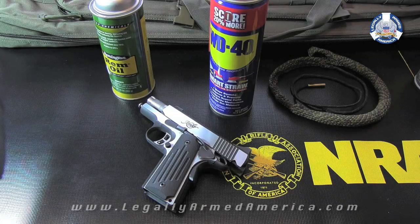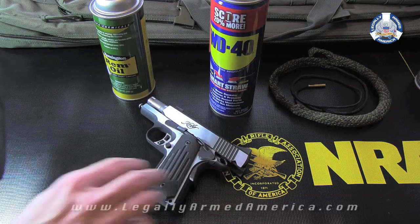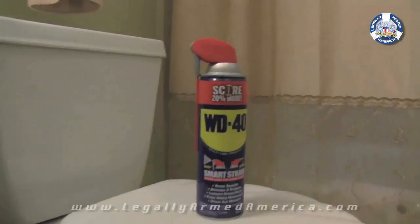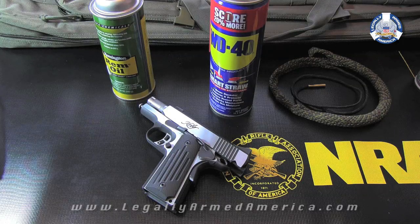There are, of course, some old school guys out there who still believe in WD-40, by putting the WD-40 on here to clean the gun and then wiping all that off and putting the rim oil on. I am not a believer in the WD-40. I'm not dogging anybody that is a believer, but there's some documented reasons why WD-40 is not the way to go.